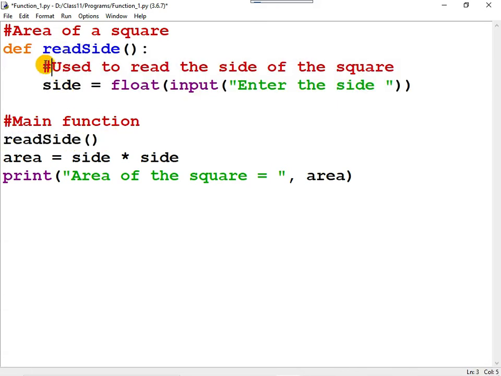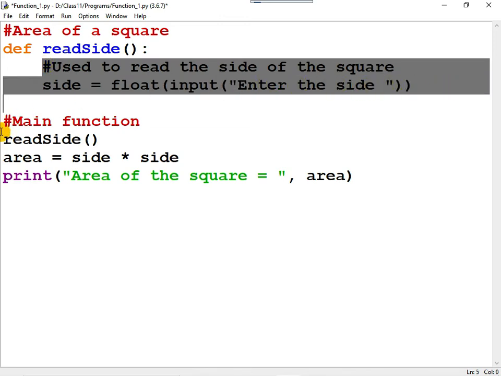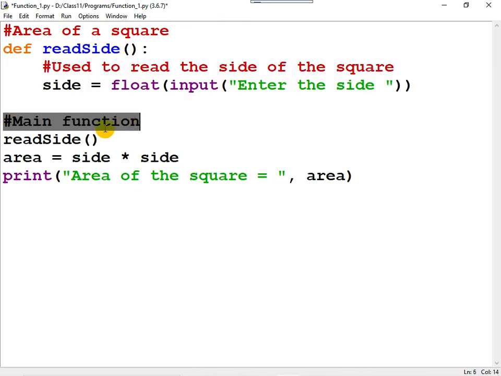So after executing a function, control will not continue here; instead it returns to the point from where the function was called. And when control comes back here, the Python interpreter does not know the value of the variable side, because this variable exists only inside this function.